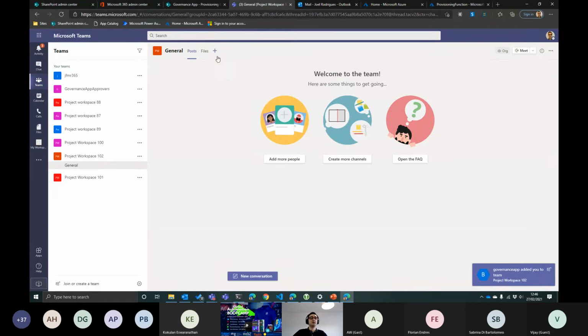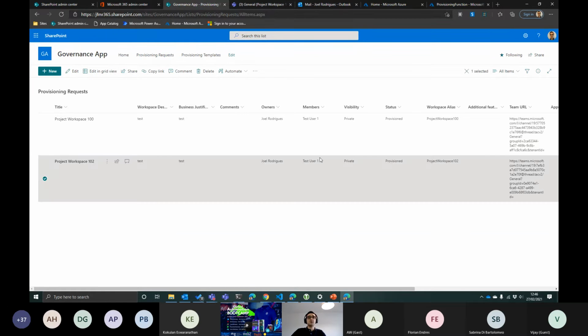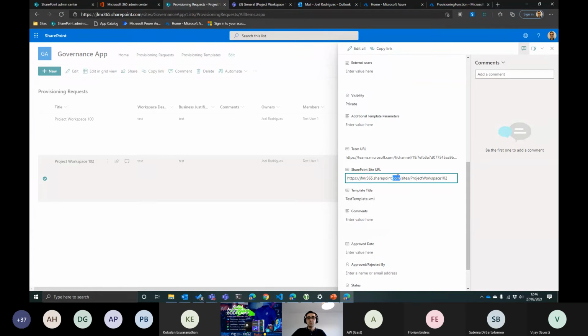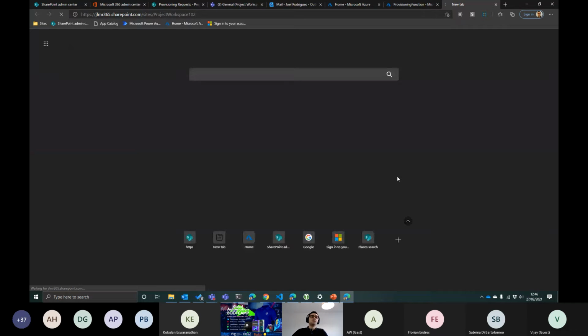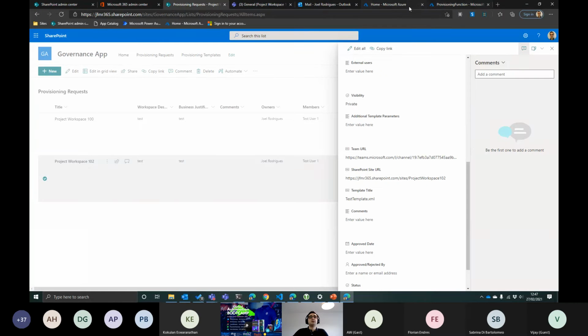For example, the wiki was removed. And we can also see the SharePoint site. If we go to, forgot what the URL was, one second. In this case, it's just a blank site. I'm not creating anything here.